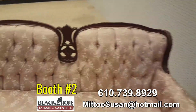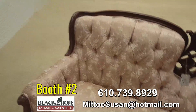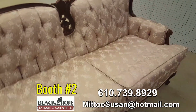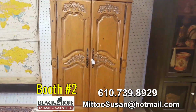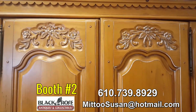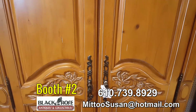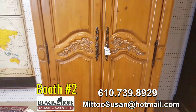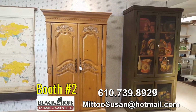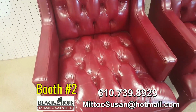And I also deal with furniture. I actually have a lovely pink Victorian sofa, and it's in perfect condition, and I actually deal with armoires. I actually have 3 in the booth right now. Wood, pine inside, some have paintings on them, so they're a little bit unique. Okay, so I hear you have a beautiful couch and some chairs too, comfy chairs. Yes, well, as I told you, I have red leather chairs, a pair of them, and again, that pink, for those of you that like pink, it's a nice pink sofa. There's nothing wrong with pink.